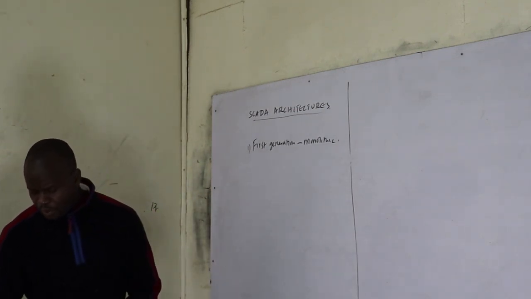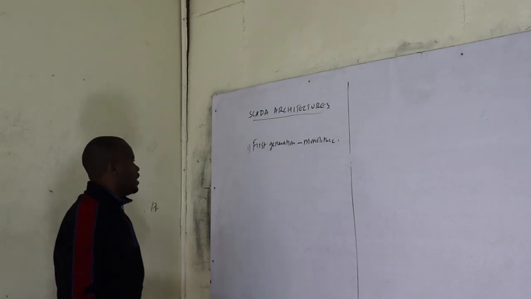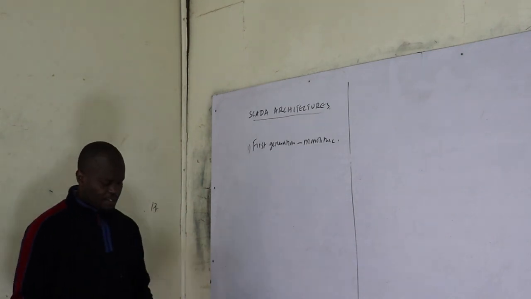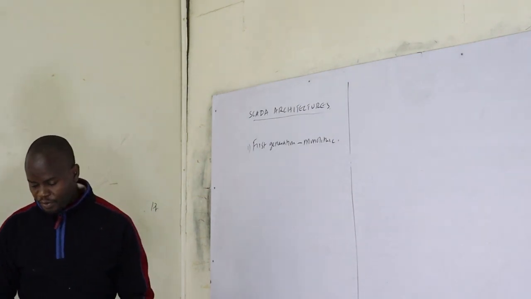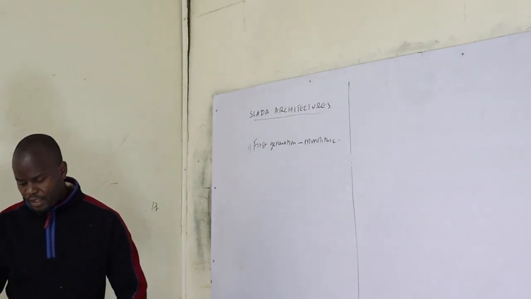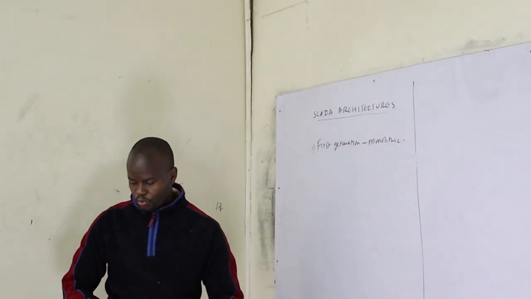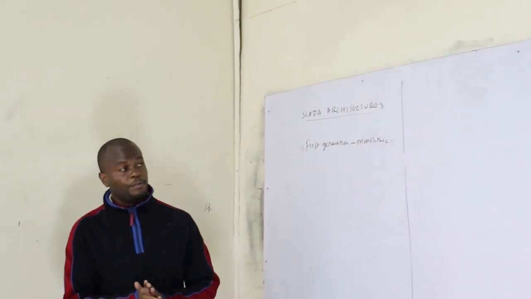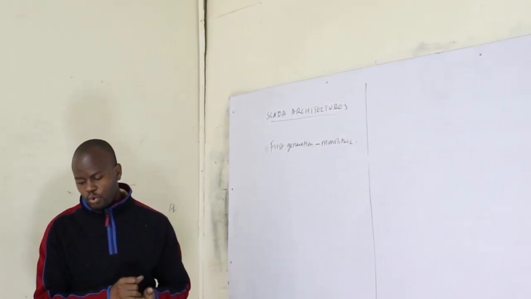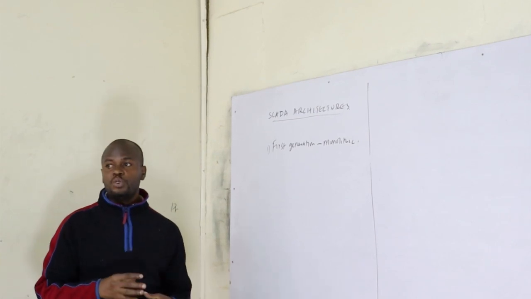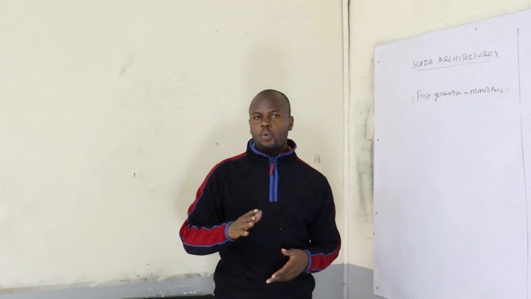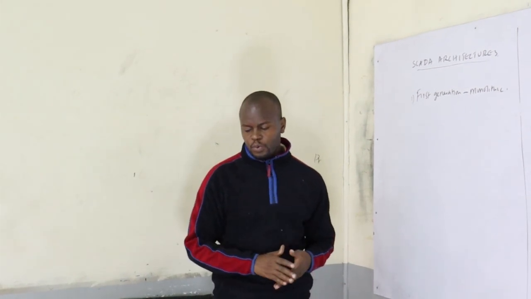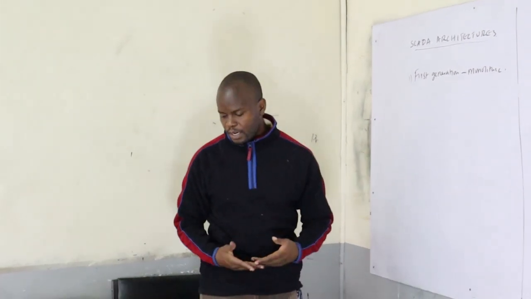So when you talk about the monolithic, which is the first generation architecture, let's look at some of the characteristics that it had. The first characteristic of this system is that it was a standalone system with virtually no connectivity to other systems. It means that when you were to control a system, you could only have one system with all the components. So it was standalone.